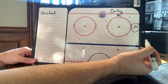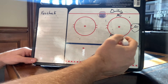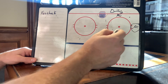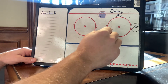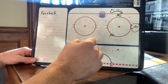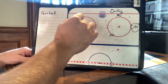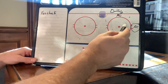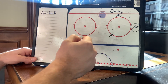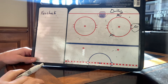Our third forward — you're like a safety in football. I want you to read and react to what's happening. If the puck ends up going D to D, you're on it. If the puck's trying to come cross ice, you're on it. If we end up down low and we get beat, we expose all of this. Good teams — like the one we played less than a week ago — will easily move the puck cross ice and now they have an odd man break coming up ice.